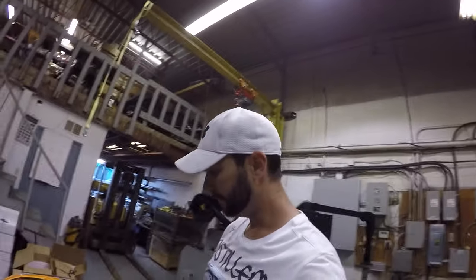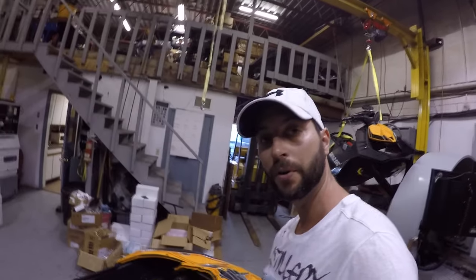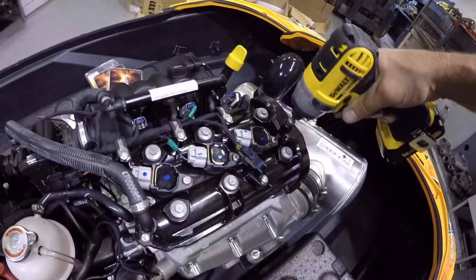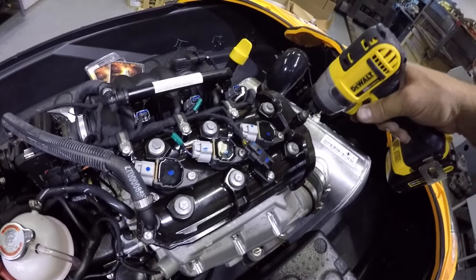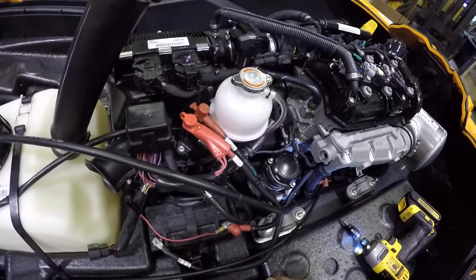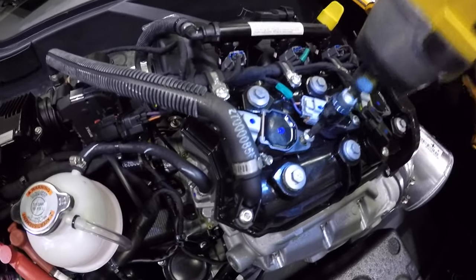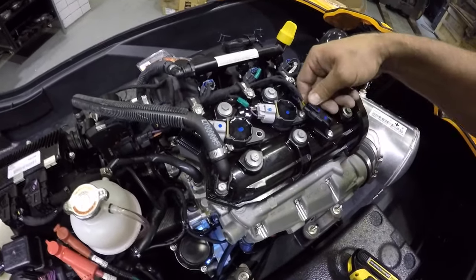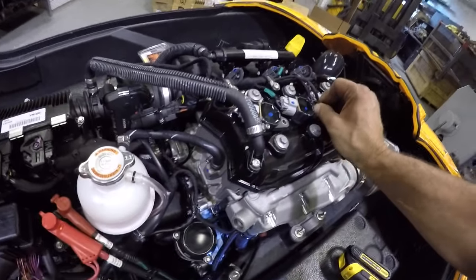All right, guys, we are about ready to take off the caps for the spark plugs themselves. They're right here. 1, 2, and 3. So, I've never done this before, but it shouldn't be that complicated. Just be able to pop that puppy out. I'm going to put this down here so I don't lose it. And next one. This one's kind of stuck behind this little doohickey here.